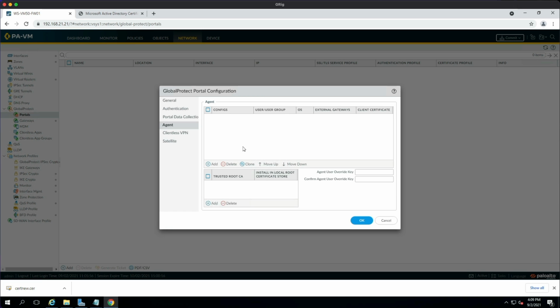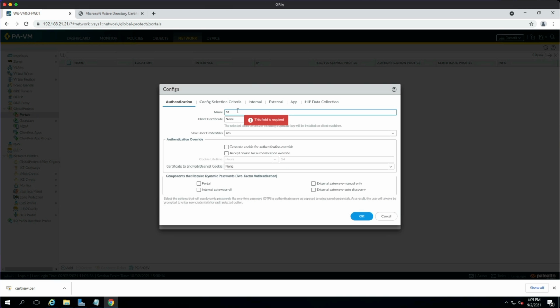So you can have multiple configurations based on users, groups, teams. So, for example, a security team, a IT help desk team, or HR, finance, etc. So we're just going to create one for the MB Tech security team.